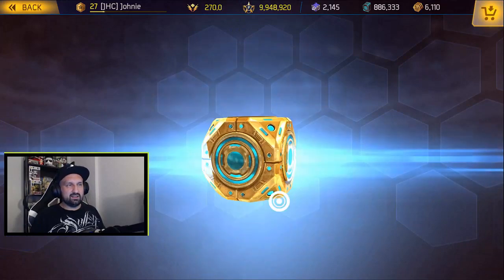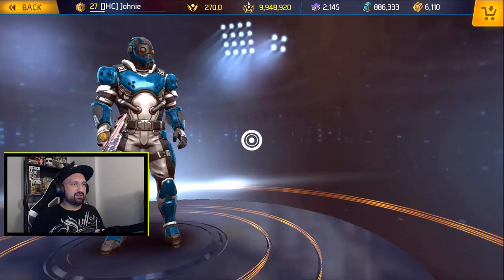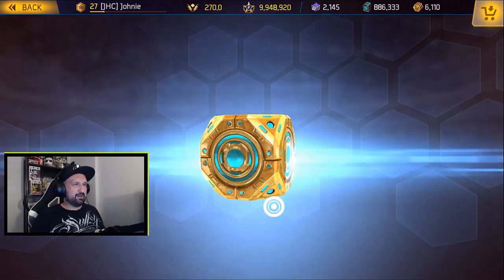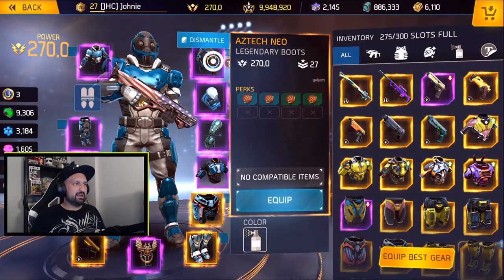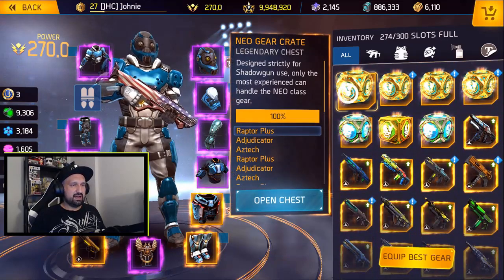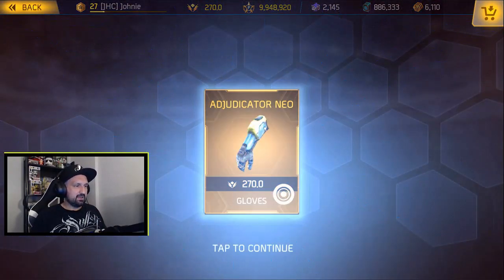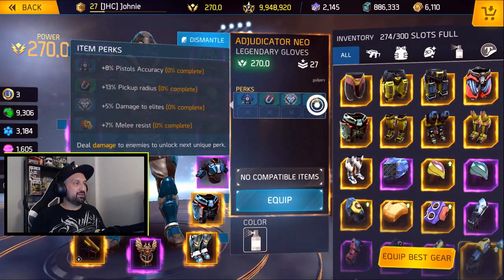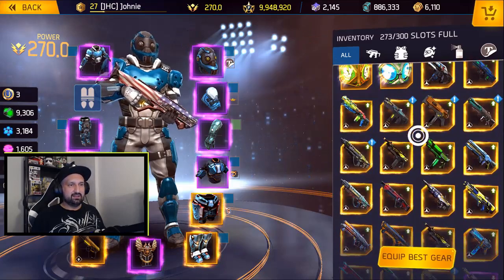We need one good item today, please. And not really that. Rocket launcher, please, no. No weapons. 5 more. It's boots. No crit, no cooldown. Keep going. I think we got 4 more. And then there's some special boxes at the end. Gloves. No good. We got 5 elites, 7 melee, pistol accuracy. Bye-bye. Take care. See ya.